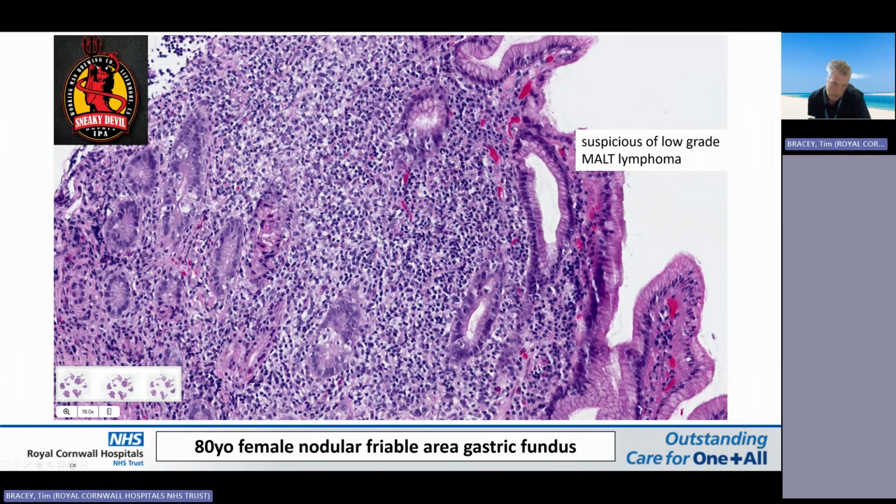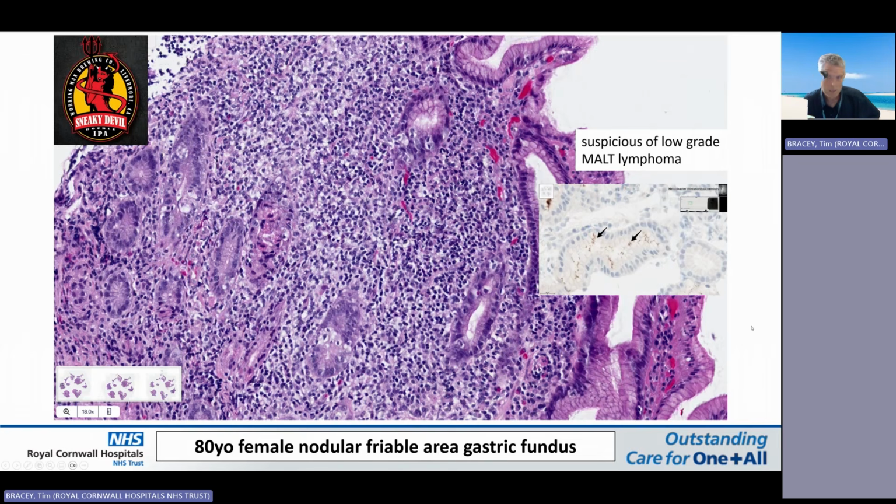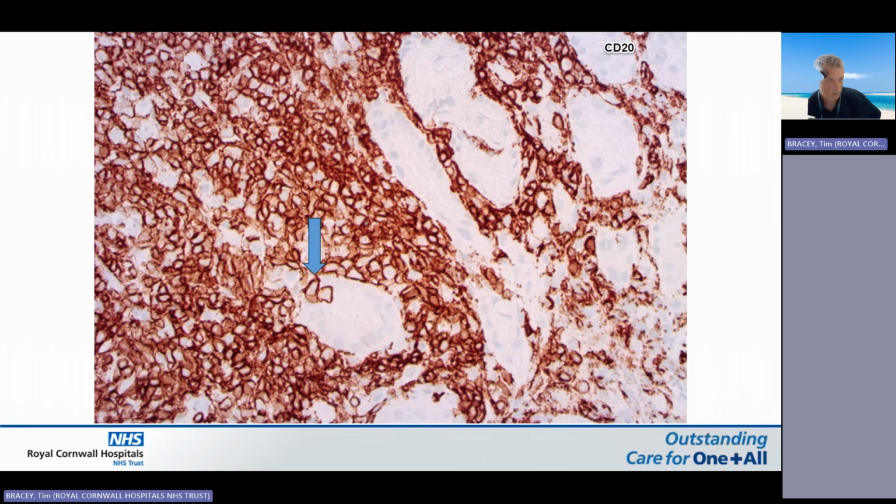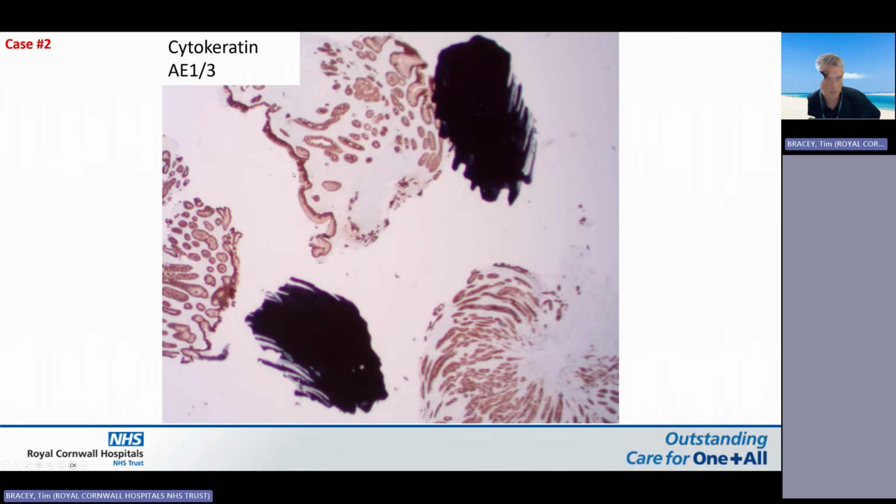So it's got beautiful monocytoid B-cell hyperplasia. It didn't look high grade, it looks mixed. There were some lymphoepithelial lesions, a bit of epithelial destruction, and I'd called it suspicious of MALT lymphoma. And what was nice is I had a Helicobacter immunohistochemistry, which was nicely positive as well. Beautiful morphology. But when I started to do immunohistochemistry, yes, they're all B cells, but I did this cytokeratin, and just before I signed it out, I spotted this slightly irregular area of cytokeratin positivity, and I thought, well, maybe it's just a lymphoepithelial lesion.